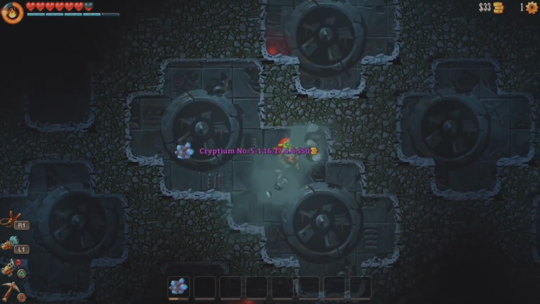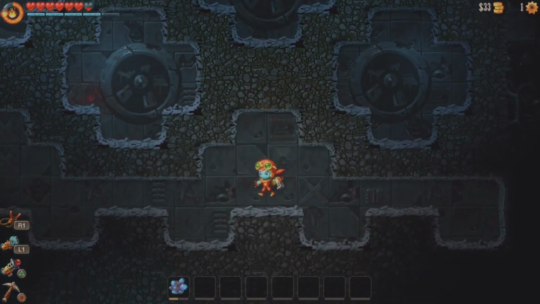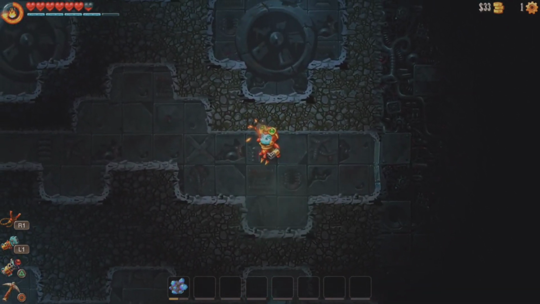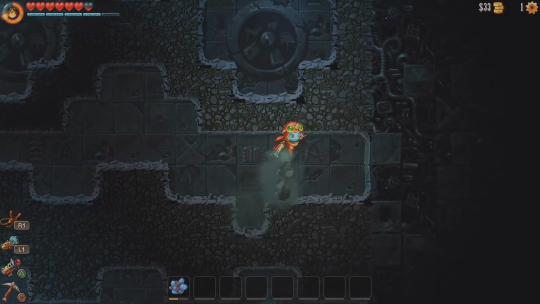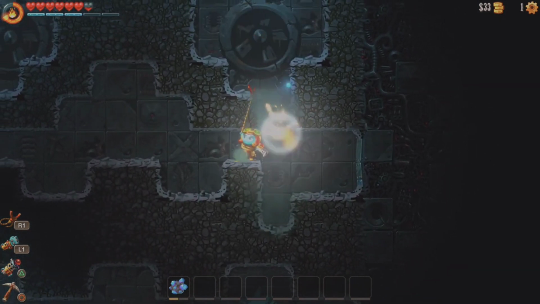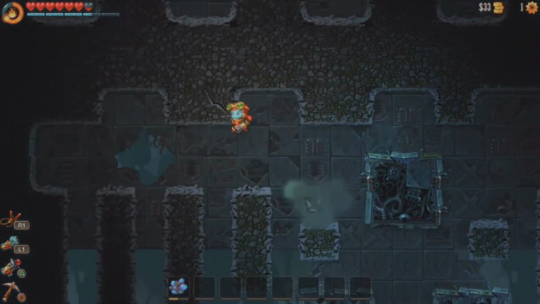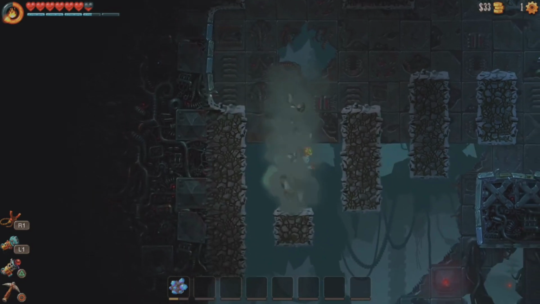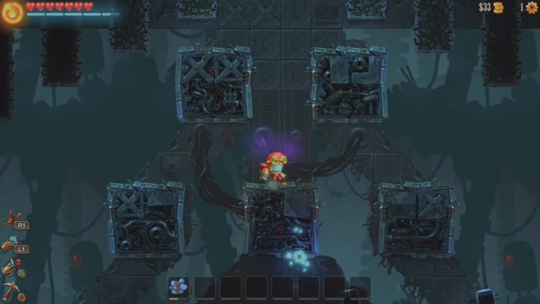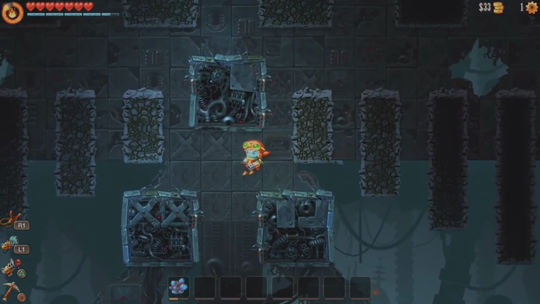Oh, jeez. Oh my gosh! Cryptum, what? Oh, let me go! I just want to knock it. Come on. I want to see if there's more stuff, bro. Oh my god. What are you? Oh. What is that thing?